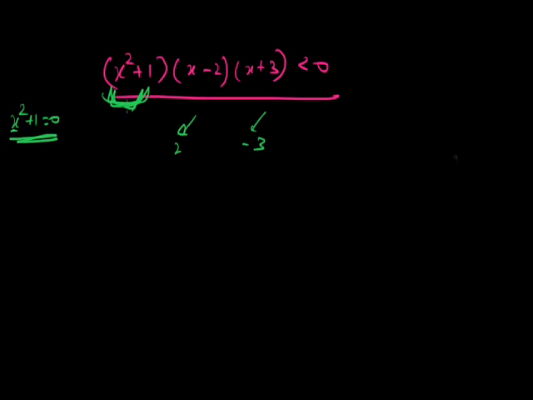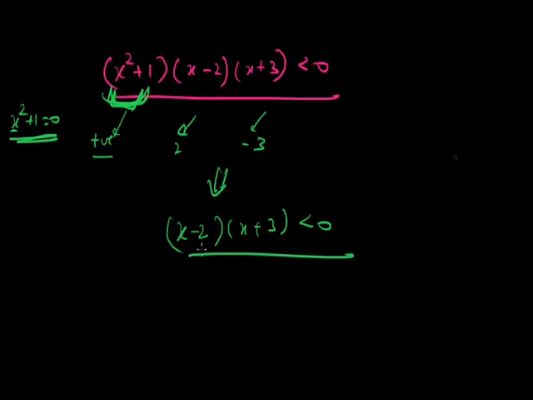So this can never be 0. Now if we put any value of x, positive or negative, x square becomes positive, and positive plus 1 is always positive. We'll say this always remains positive, right? We have learned that multiplying any positive quantity to the equation will not change it. So now this equation will turn up like this: x minus 2 into x plus 3 is less than 0.